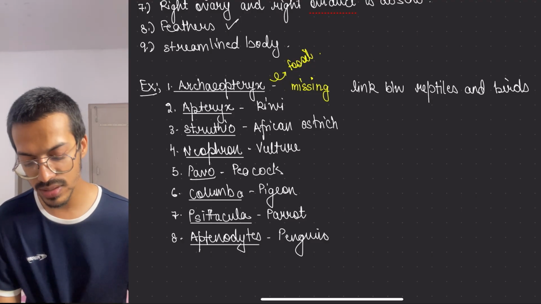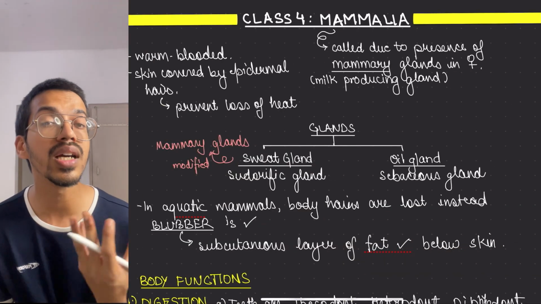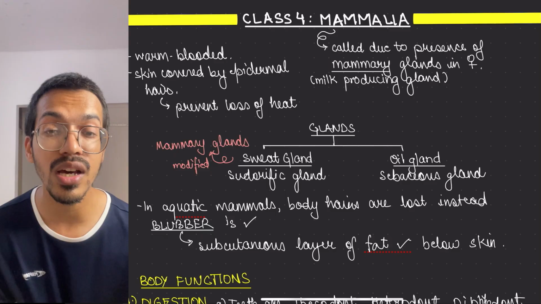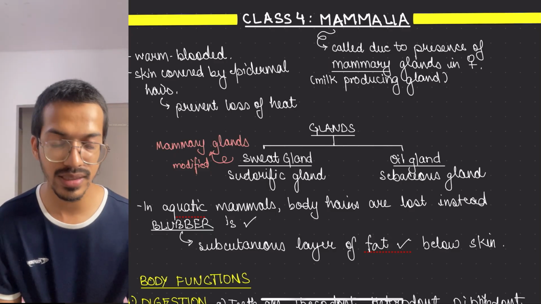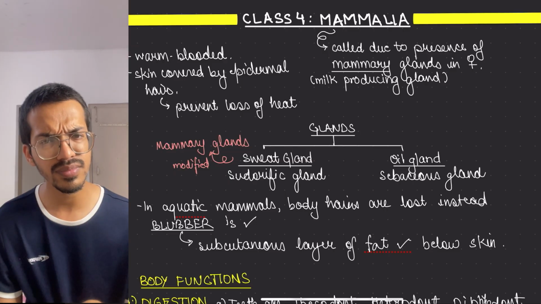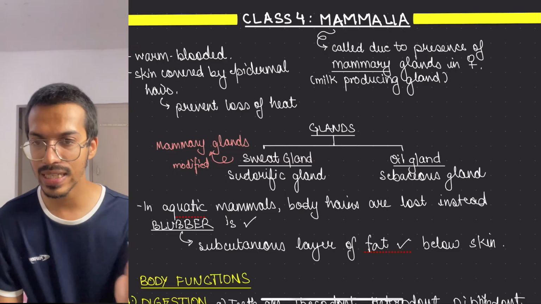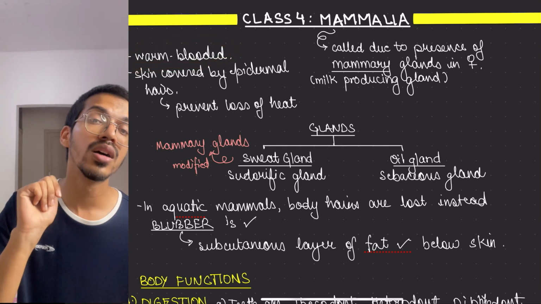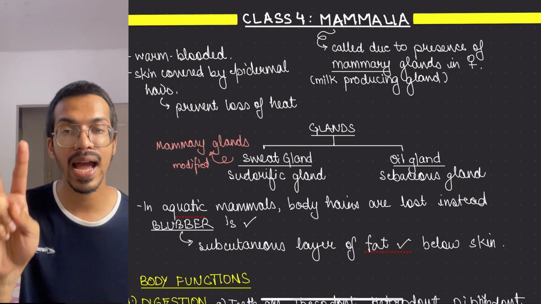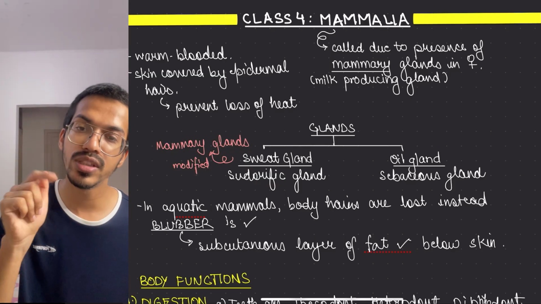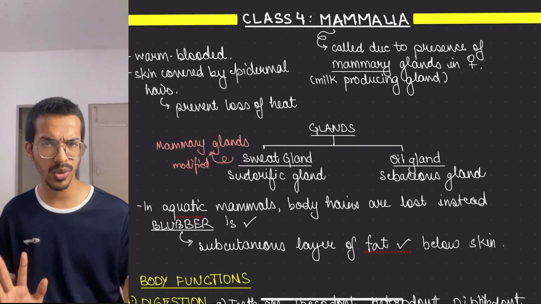Okay. Then comes the last class, that is class Mammalia. Mammalia word comes from the mammary glands. Mammary glands are what? These are the milk producing glands present in this class. Now they are warm blooded, same like the birds. So only two such classes are there which are warm blooded: Mammalia and Aves. So any example of this would come into it and will be a question for you, and we will practice certain questions, don't worry about it.